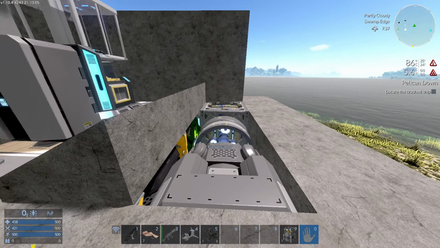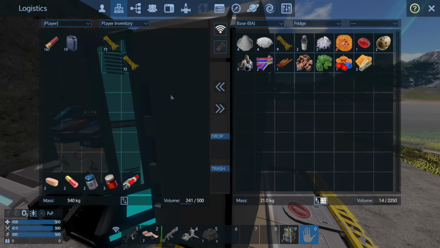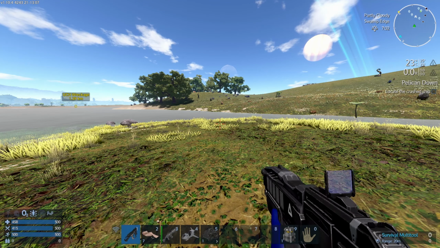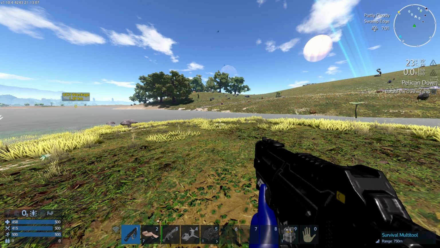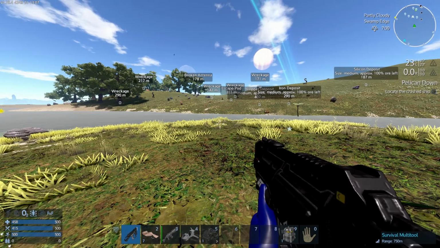Let's also leave some logs and some blend fiber. In fact, let's put it on the fridge. And I also need a food processor, so I'm gonna need some copper. So let's see where the nodes are. Oh, they're around here somewhere. Iron. Copper. It's over there. Okay, let's get it.